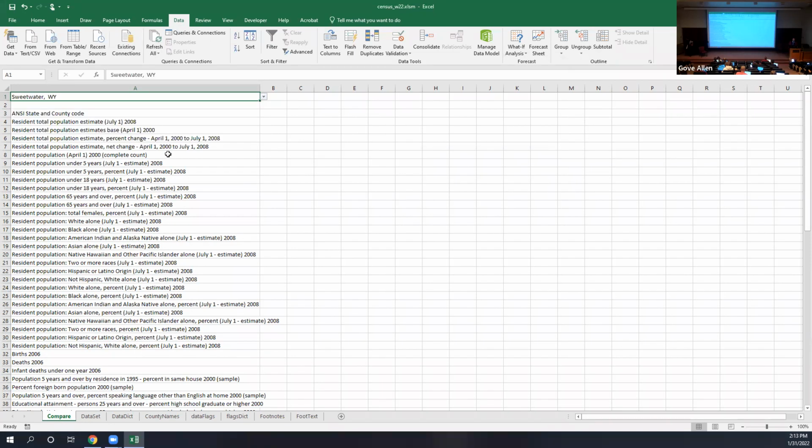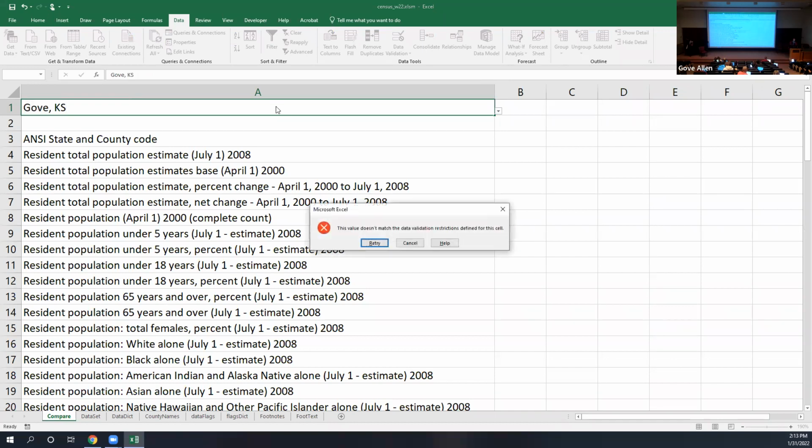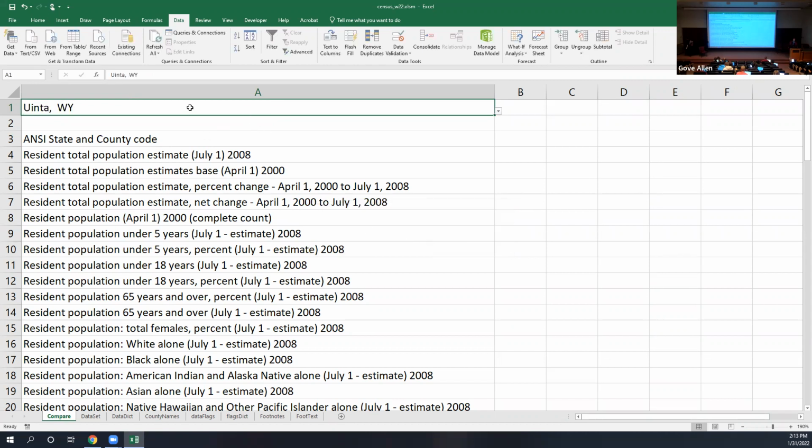So now the user can drop down and pick a county, or presumably they could type something in there if they really wanted to type. Can we? So I got to get all the way to gov, comma, KS. I thought it was just gov space KS. Maybe there's 2 spaces in there. Anyway, we won't do a whole lot of typing here. We're just going to pick it off the list.